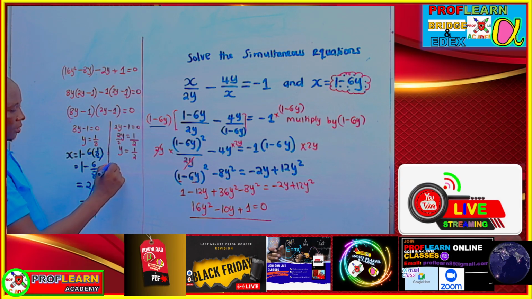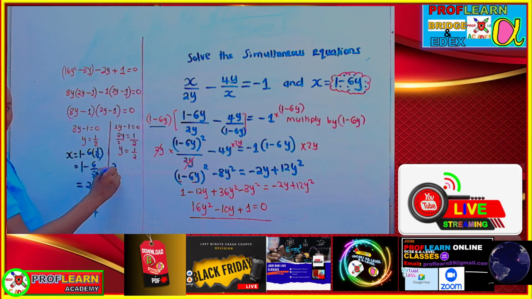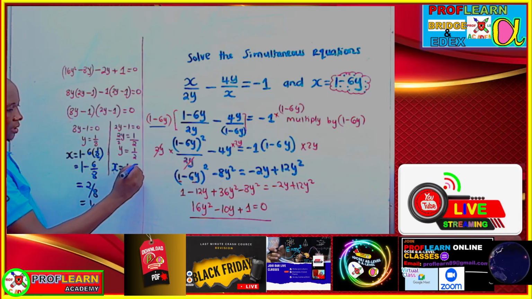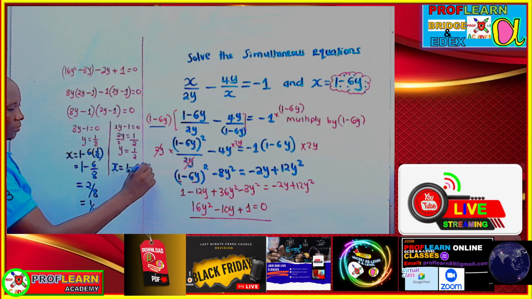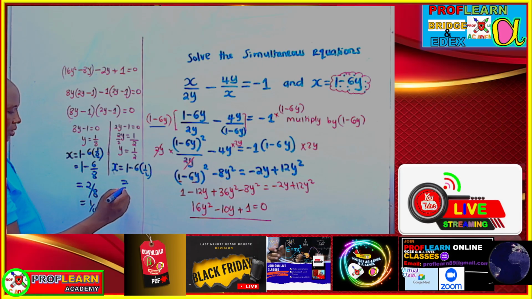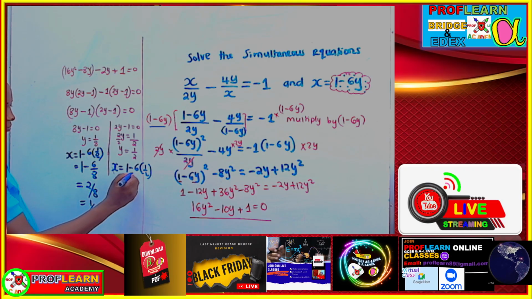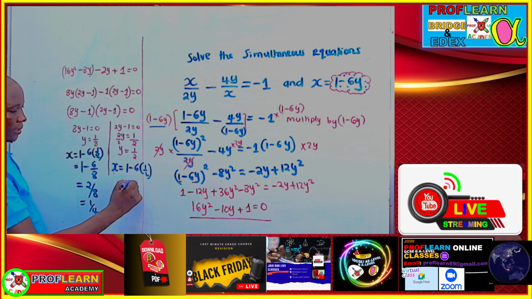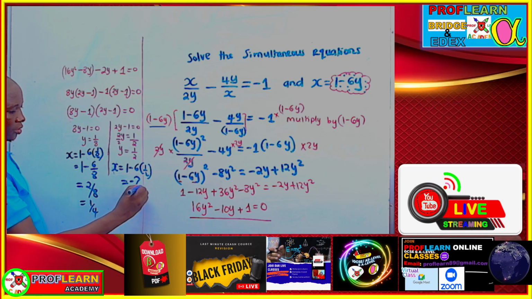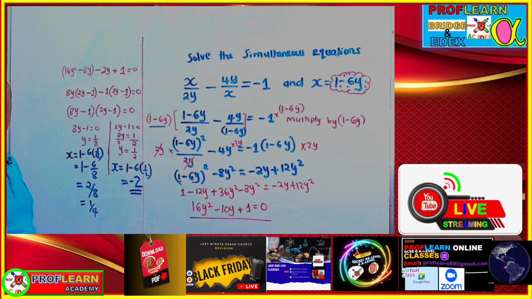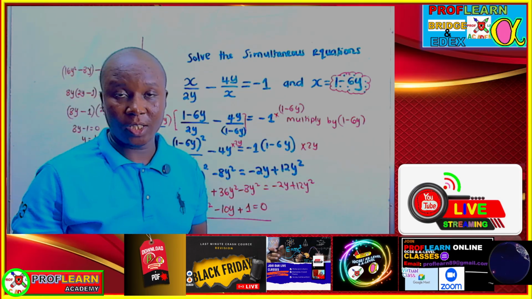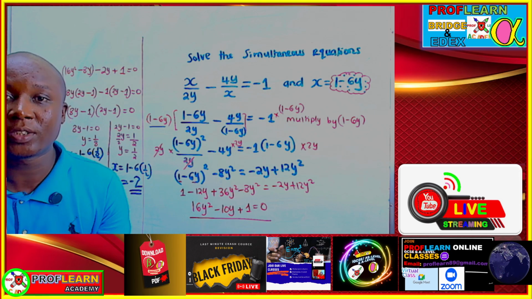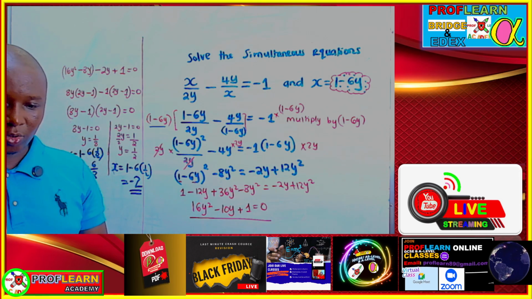This is going to be our x in this case. Then when y is 1 over 2, it is going to be giving us 1 minus 6 into 1 over 2, and that is going to be giving us, this will be 3, so this is going to be minus 2 as the final answer. So basically, whenever you are given a question to do with simultaneous equations in additional math, basically that's what you are going to do.